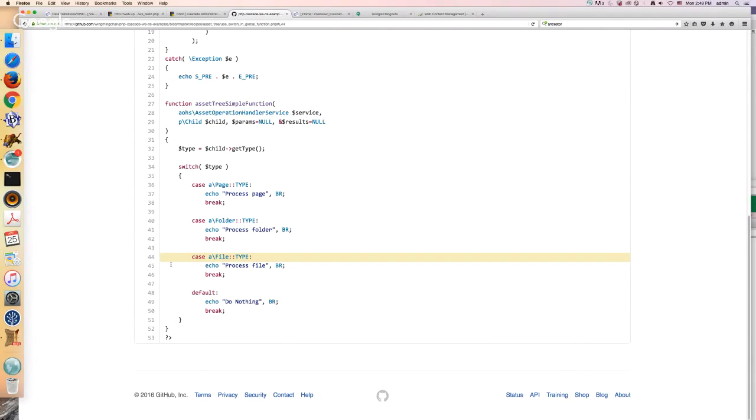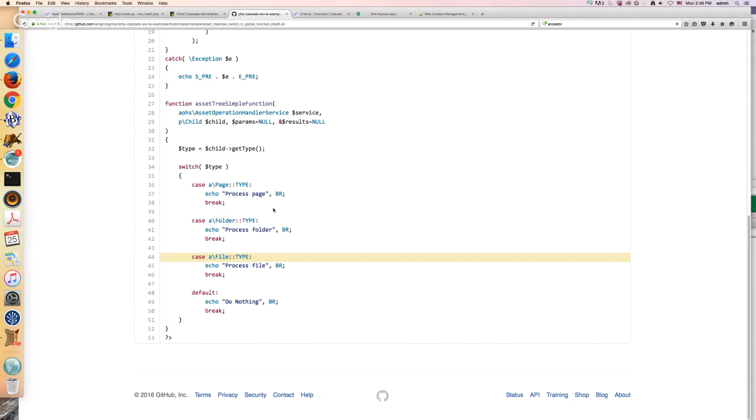But let's say you are talking about a folder. You can have blocks, formats, symlinks, references, and so on in folders. So you can have a long switch statement doing something slightly different with respect to what type of asset you are dealing with.